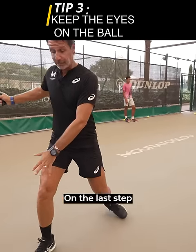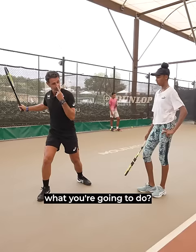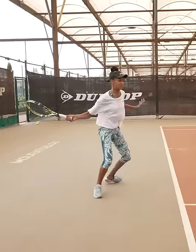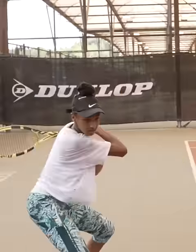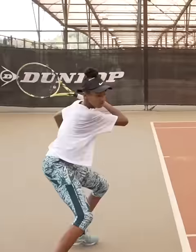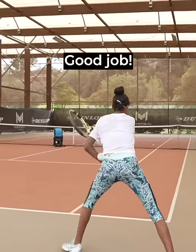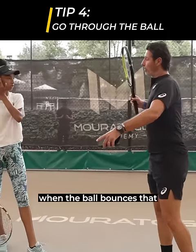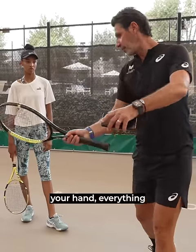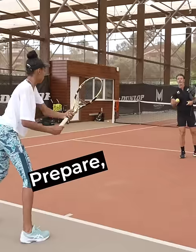On the last step the preparation is over. What I would like to improve: you're gonna keep your eye on the ball. Good — you have to see me, see me anytime. Good job. Feel confident — when the ball bounces, all your body, your hand, everything goes through. When the ball bounces you're ready to accelerate. Look at the preparation: prepare, then accelerate.